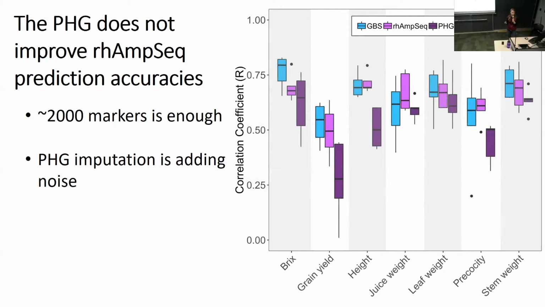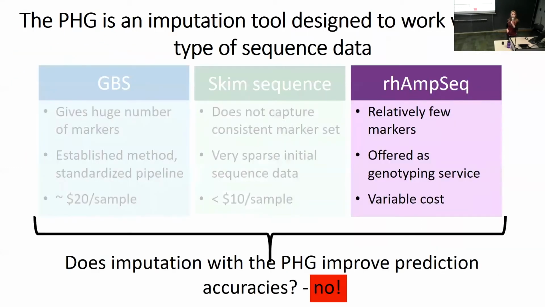And so this is something that the programmers have changed, actually how we're imputing these genotypes. And so in the next couple of months, I'll be looking at if those changes have actually improved this kind of plot. But the answer right now is that no, with Rampseek, the practical haplotype graph doesn't really help us and isn't really necessary at all.